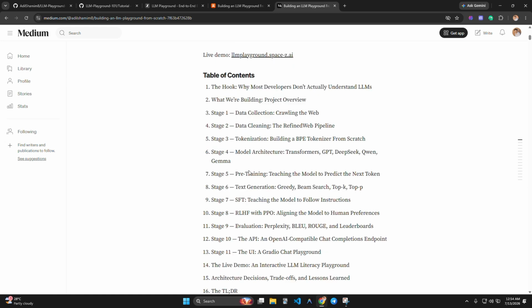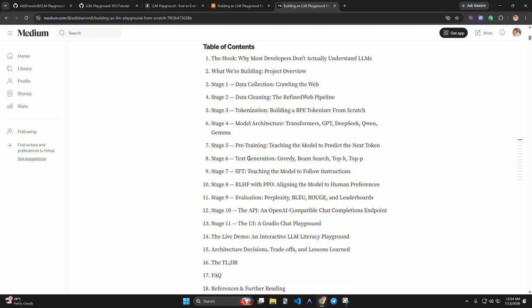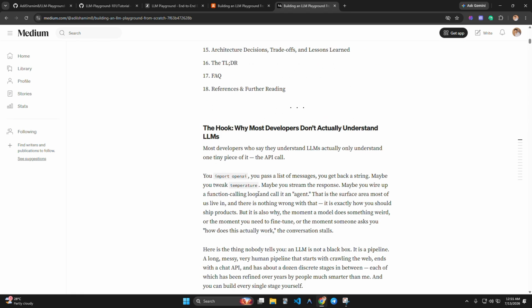Here's the table of contents, the hook: why most developers do not actually understand LLMs. What are you building: the project, data collection, data cleaning, tokenization, and everything. This is the cover, and this is the technical blog. Most developers who say they understand LLMs actually understand only a teeny piece of the API.